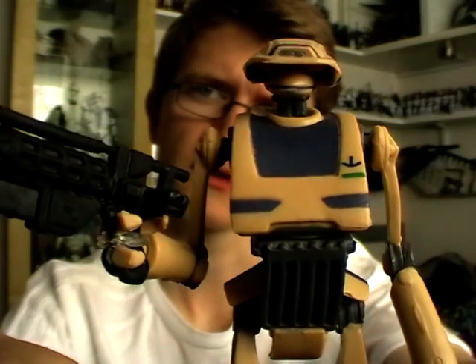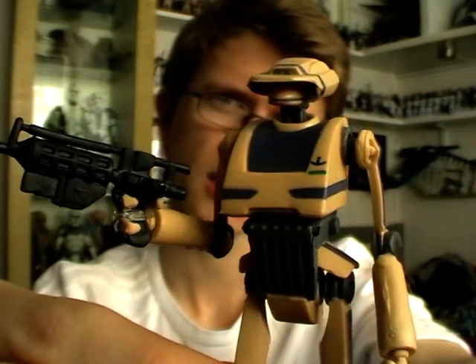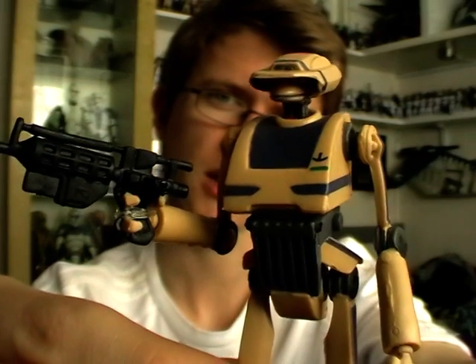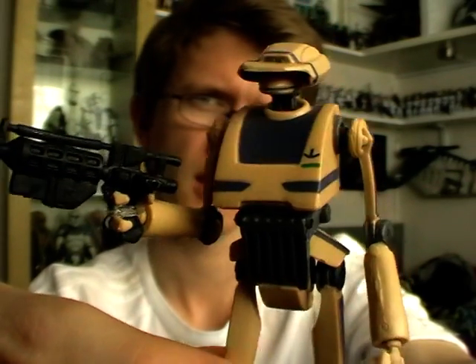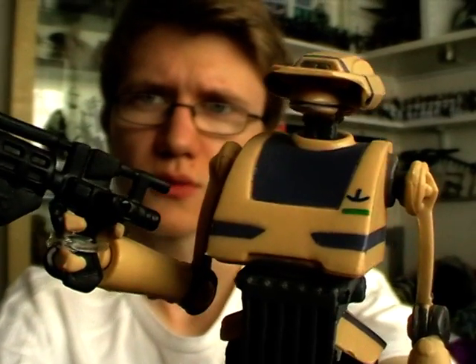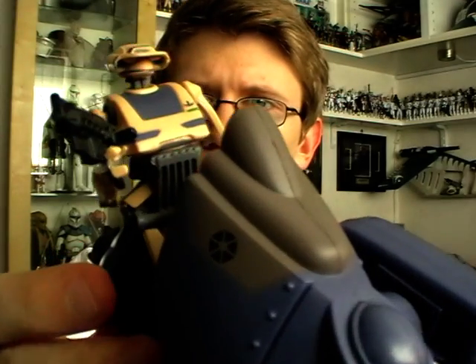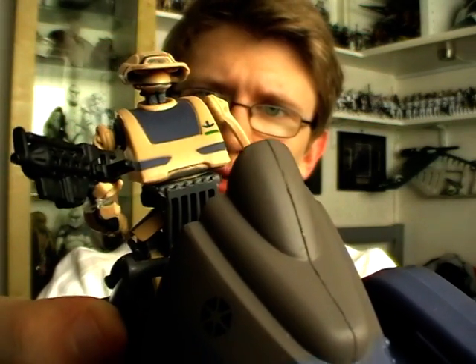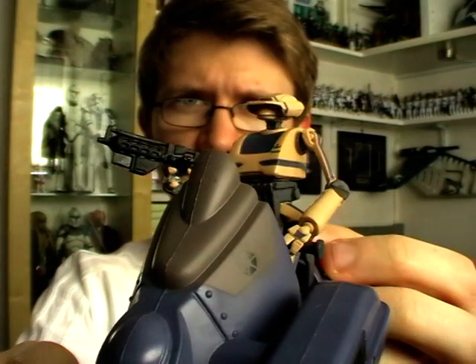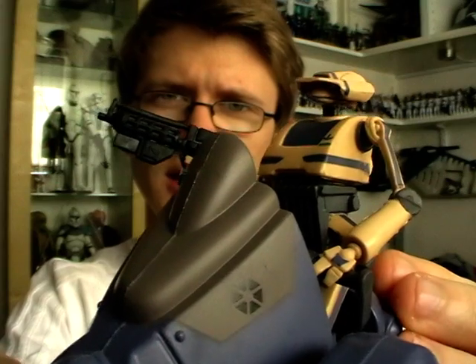It's a pretty nice addition to your droid ranks, but if you're not a massive fan of the Separatists or the Clone Wars I wouldn't recommend picking this one up. If you're like me and just want a few cheap options for your droid armies, it's a pretty cool one to pick up. Both the figure and vehicle included are repaints so there's nothing too exciting, but if you can find it at the right price — on clearance or at a reduced price — I highly recommend it. I wouldn't recommend paying full price as there's really not enough there to warrant the value.